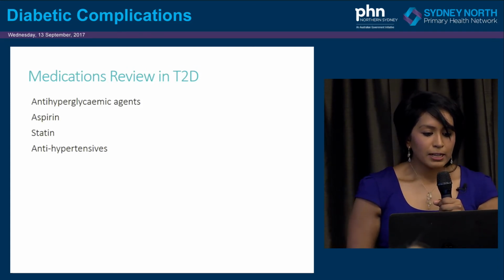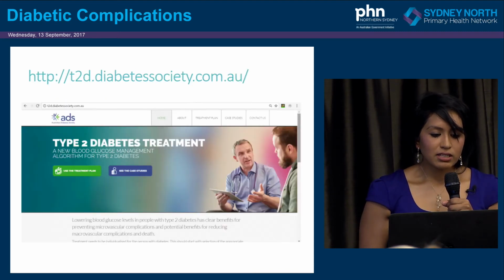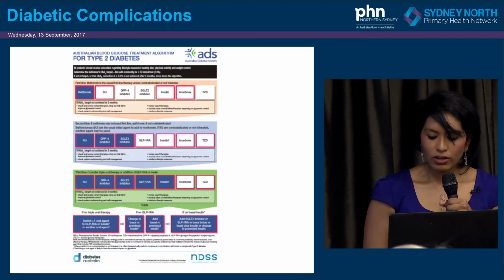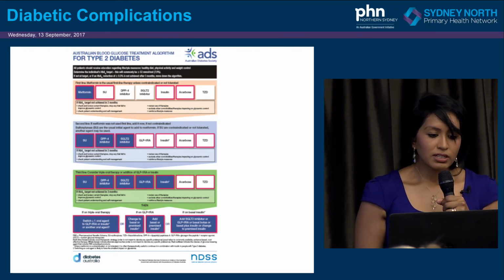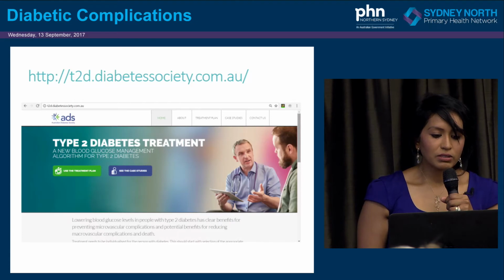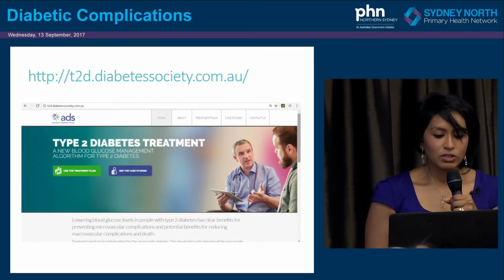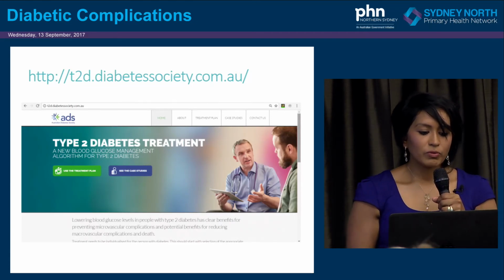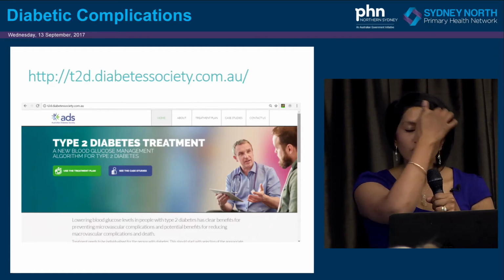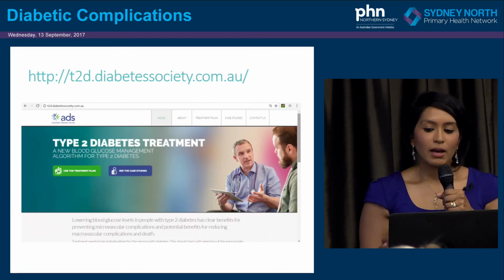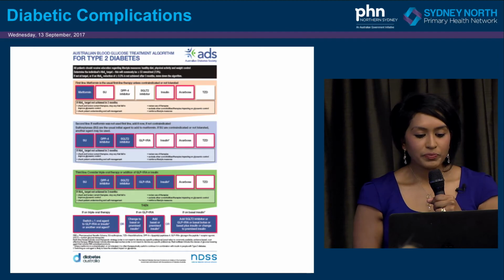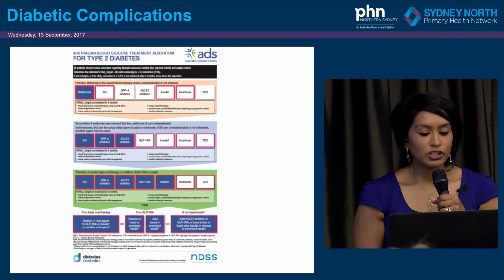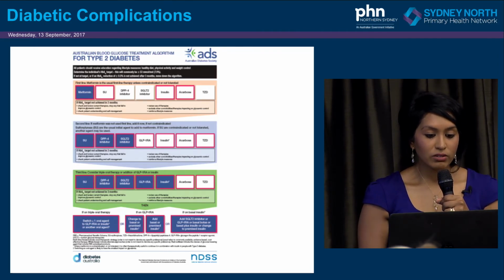So just quickly, anti-hypoglycemic agents, there's a lot to talk about and a lot available for you to prescribe for your patients. This is a fantastic website developed by the Australian Diabetes Society, which provides a guide, which is just clicking through a potential treatment plan for patients and giving you all the options that are available for managing diabetes, and provides a few case studies as well. And when you would use which agent, so it's quite good.